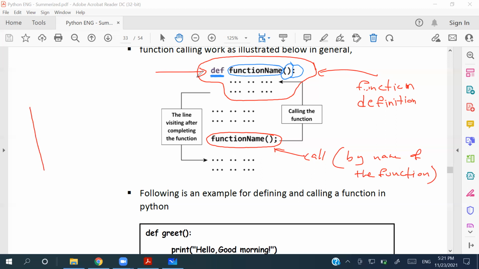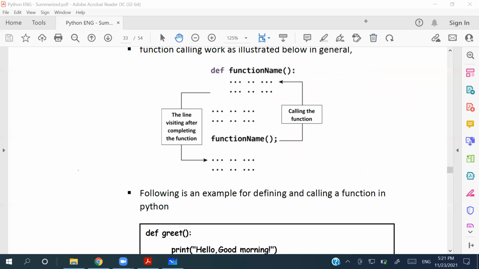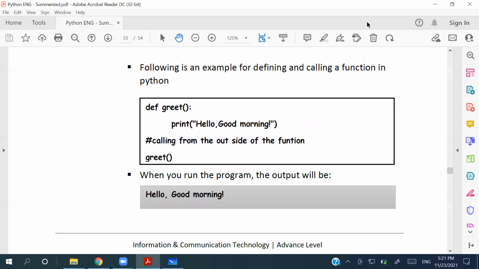Right? So here they have given you a particular example. Now here it is saying def greet. So def means what?